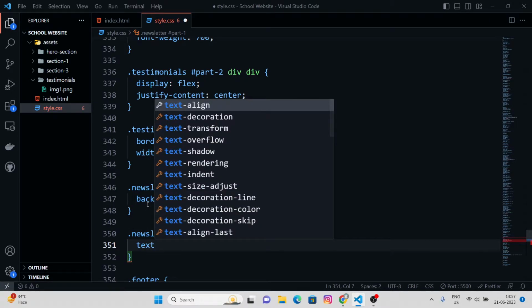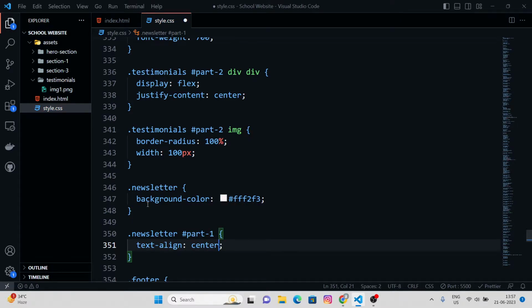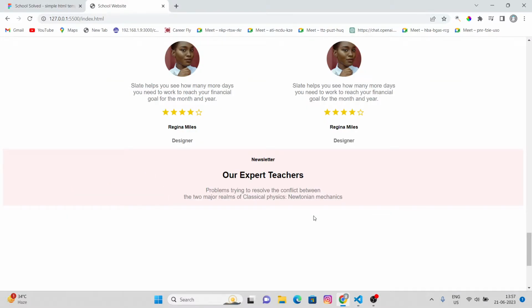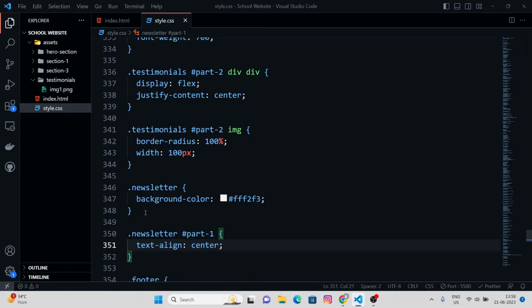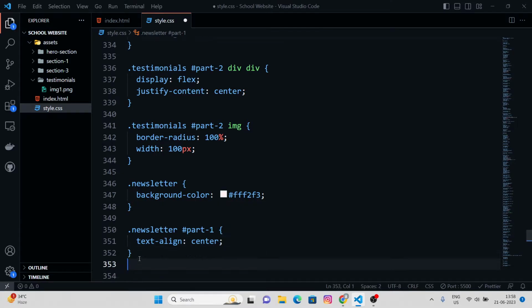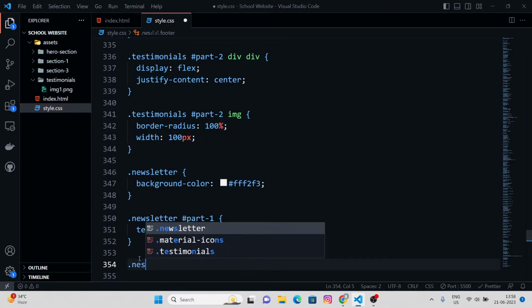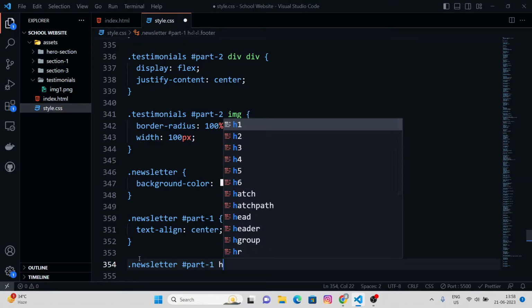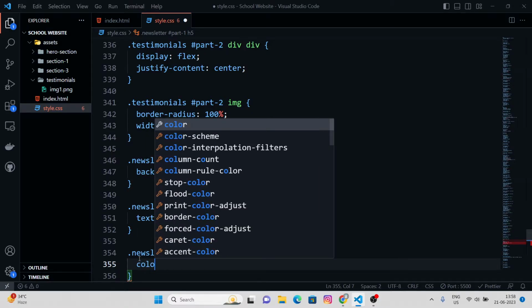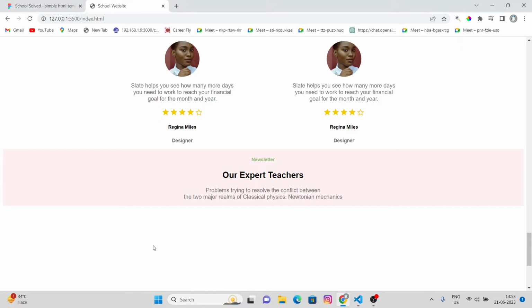Here I can give the text align property to center. Perfect. This newsletter heading is also in green color, so for newsletter part one, the h5, I guess, color would be the primary color. Cool. So that's it, I guess, with the text content.